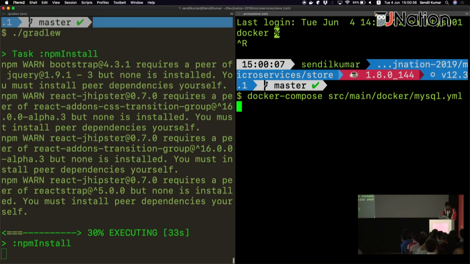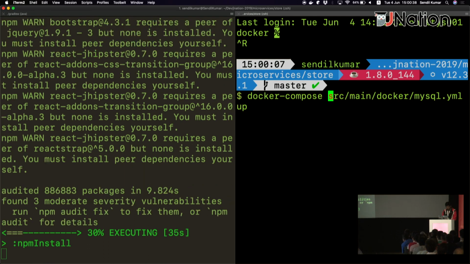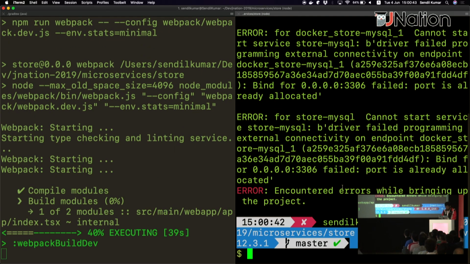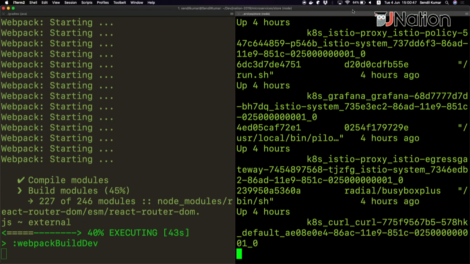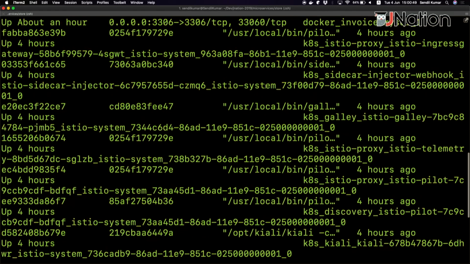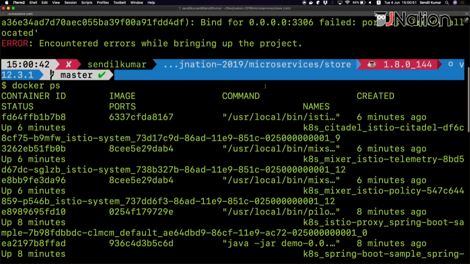Then let me take this. Okay, so I have to do this. I'm just running docker compose. Okay, so I have a lot of things running.